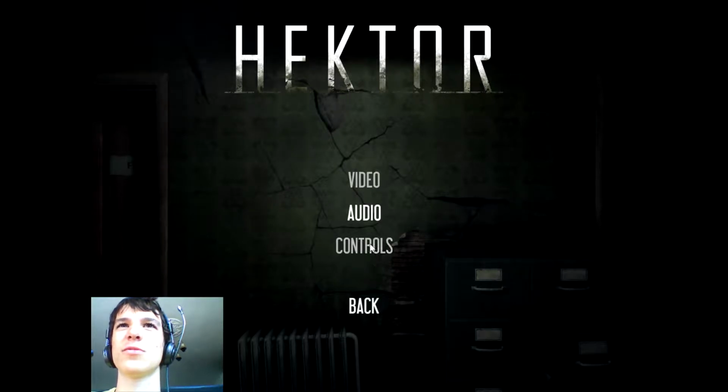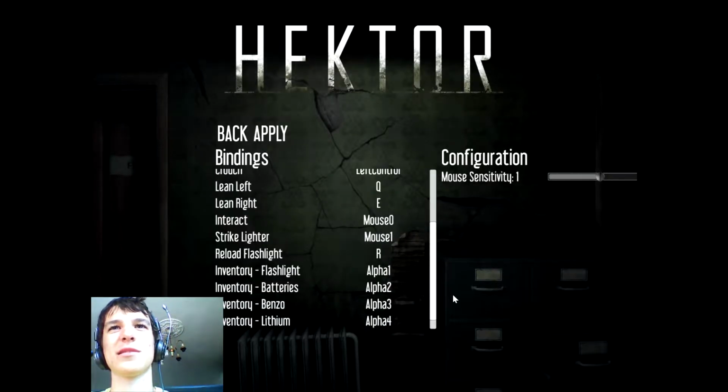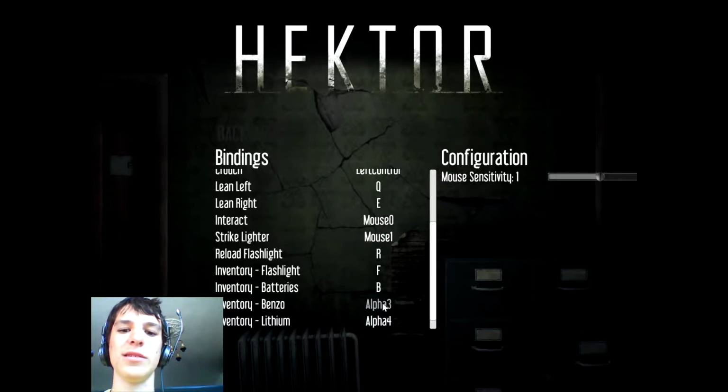Let's see the controls. Left shift, control, Q, E. Interact. Spooky sounds. Alpha. What is this alpha? Inventory: flashlight F, batteries B, Benzo Z, and lithium L.